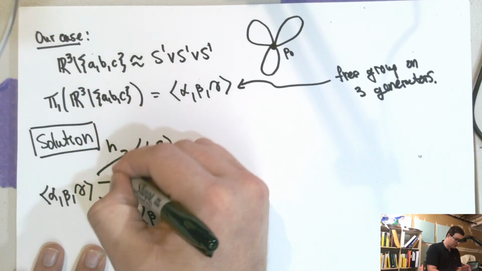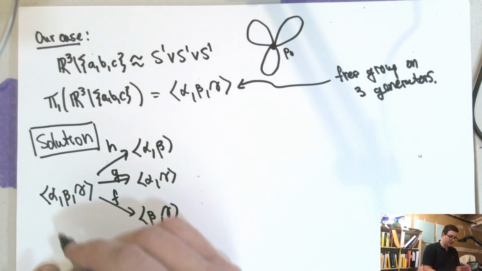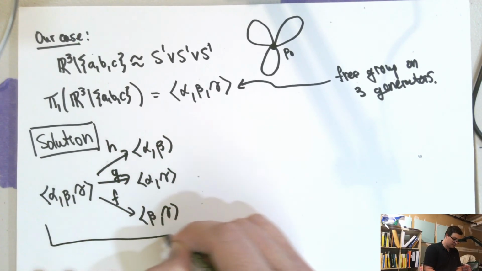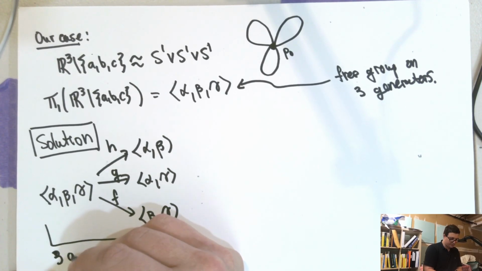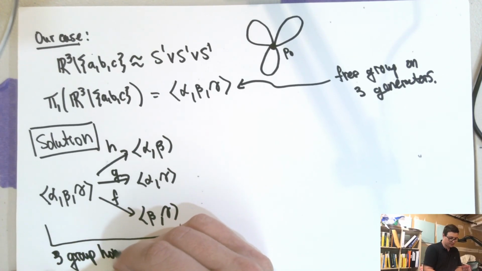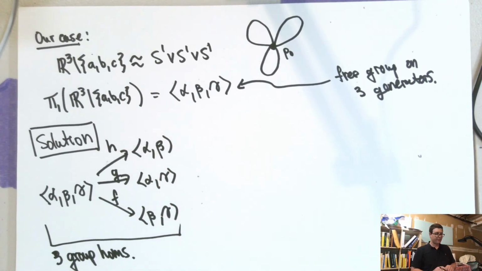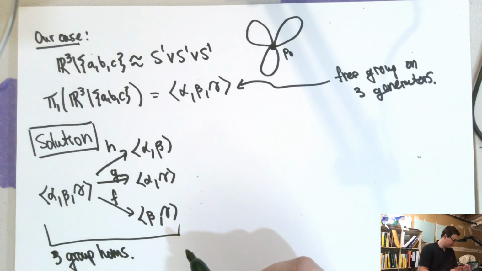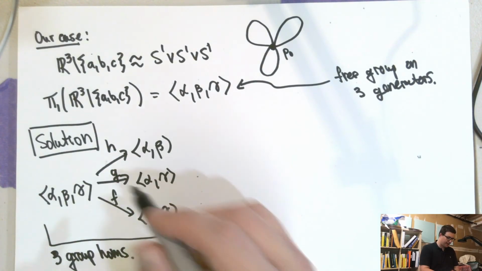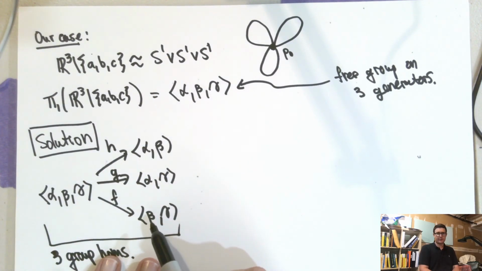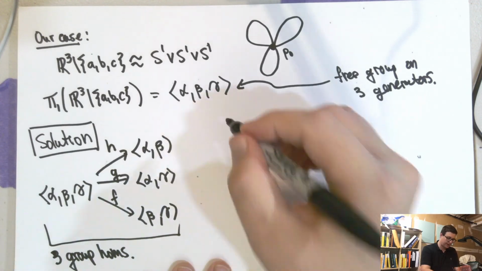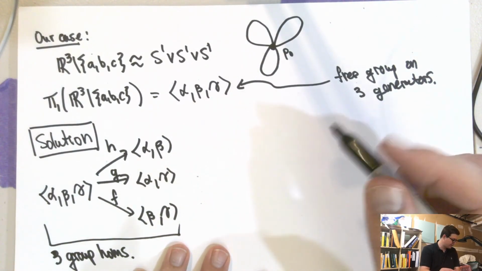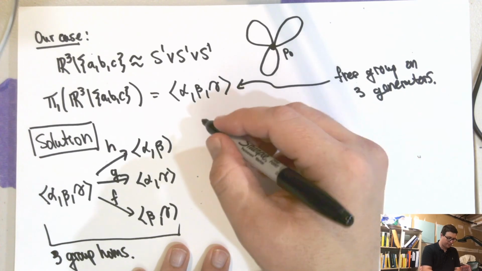We gave these names: this was H, G, and F. So these are 3 group homomorphisms, the 3 amigos. Okay, and what were we looking for? We were looking for a word in here such that it goes to the identity on all of these. It's a non-trivial word that goes to the identity on all of these things. So let's look at a non-trivial word. We want a non-trivial word. All right, so we want a word.